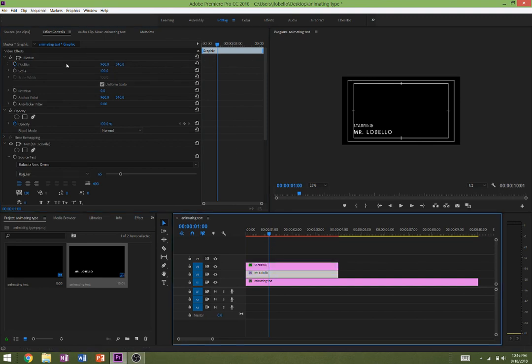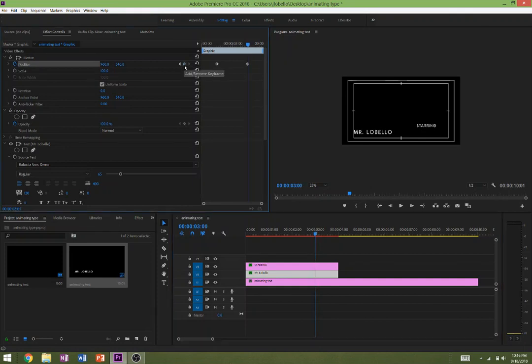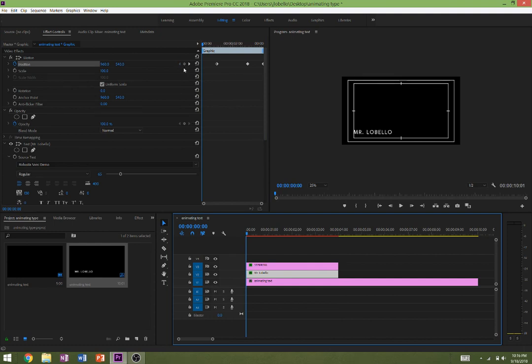We'll put a keyframe here, activate your keyframes, and then we'll go to 2 seconds, in this case 3 seconds, and we'll put a keyframe there, and we'll go to the end and put a keyframe here as well, and make sure there's a keyframe at the very beginning. So with the name, I'm going to have that come in from the bottom.